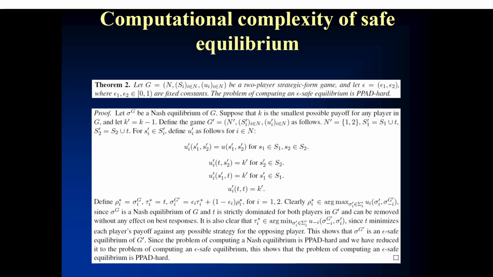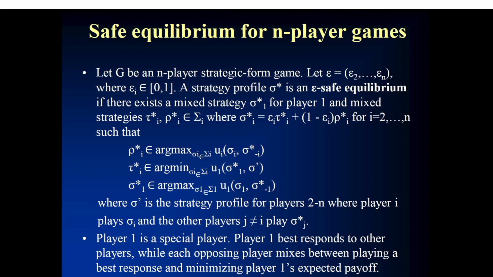Now, for the computational complexity, you may be a little bit unsure. On the one hand, a maximin strategy can be computed in polynomial time. A Nash equilibrium is PPAD-hard, and so this is maybe somewhere in the middle. It's unclear. It turns out that for a two-player game, it's PPAD-hard to compute an epsilon safe equilibrium. This is a sketch of the proof. The full proof is in the paper. I'm not going to go through it. But the point is that both the existence and computational properties of safe equilibrium are the same as for Nash equilibrium, though I point out that it's not a refinement of Nash equilibrium, it's a distinct, incomparable concept.